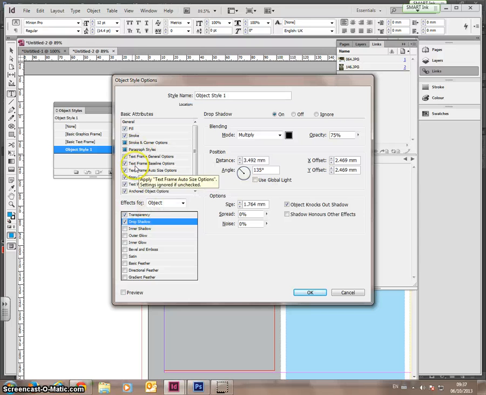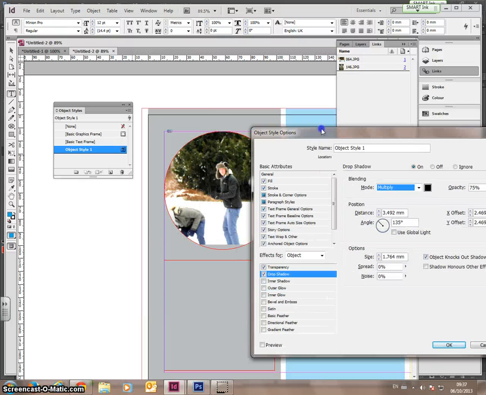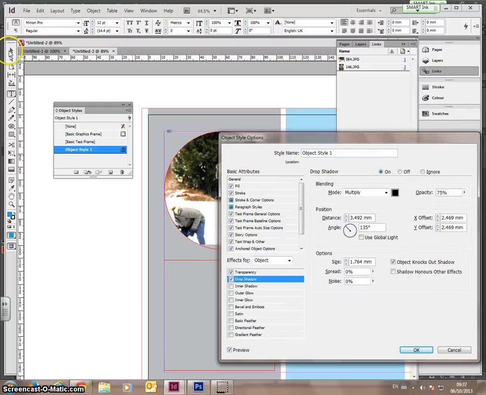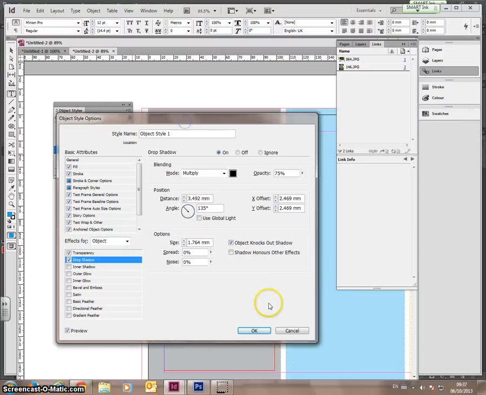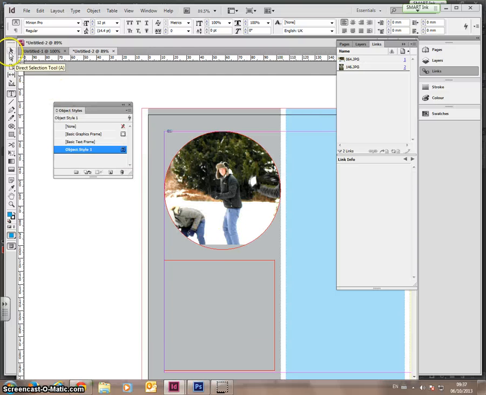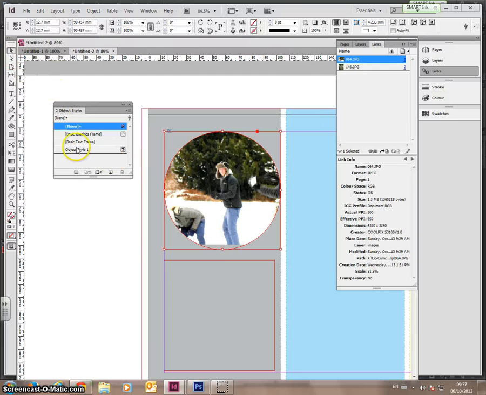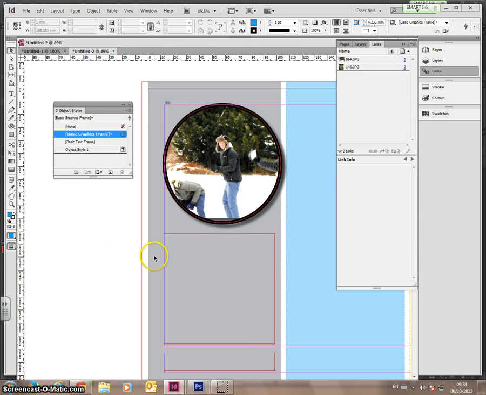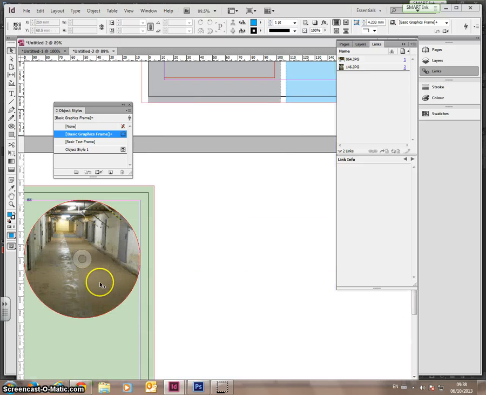And what I can do then is, if I select, can I do that? No, I can't. Okay, so I'm just going to say okay with that. So if I press that image, there we go. It's giving it the style that I've depicted. And I could do the same with that one as well.